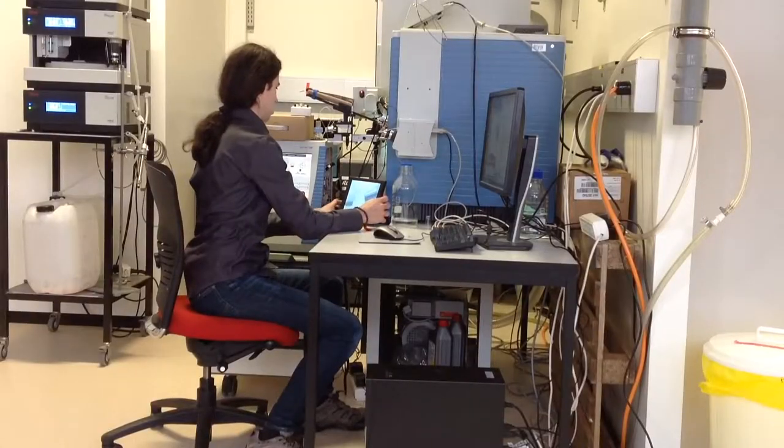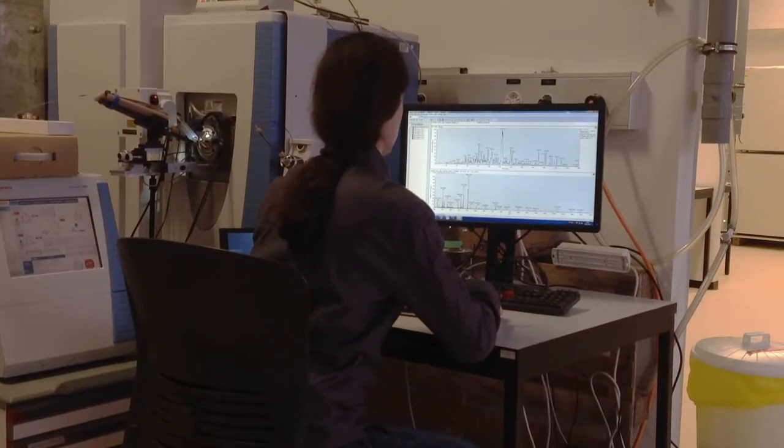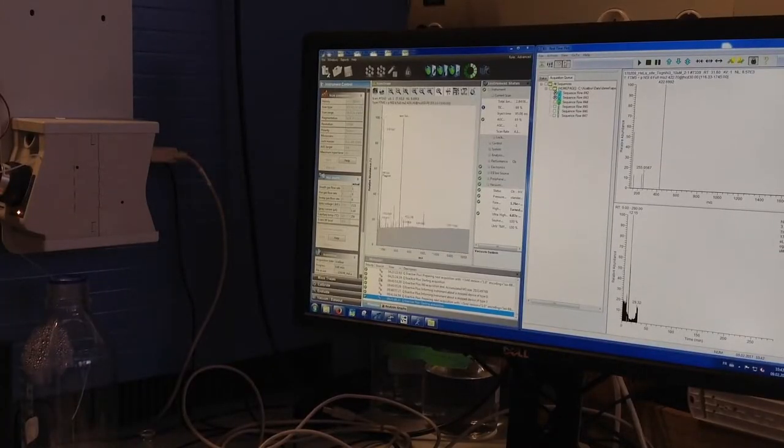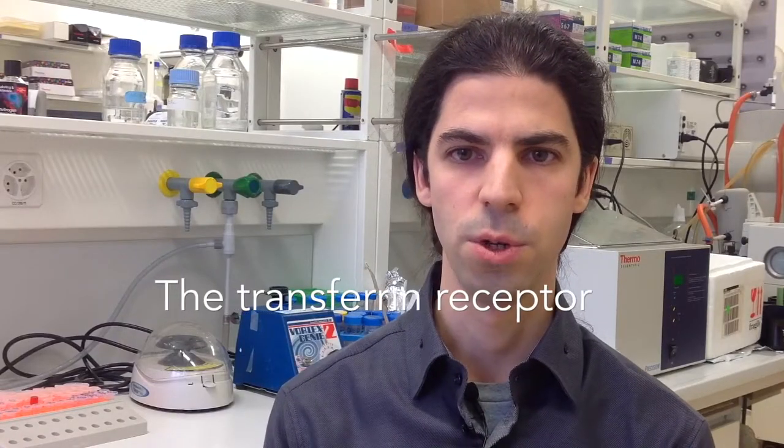What is very interesting to know to develop possibly further molecules is with which protein the ASPA tag is interacting with to allow entry inside the cell. And so for this we went back to the MATIL lab and asked them to synthesize an ASPA tag derived probe. We were able to analyze the proteins with which it interacts, and from there one very prominent hint was the transferrin receptor which we decided to work on.